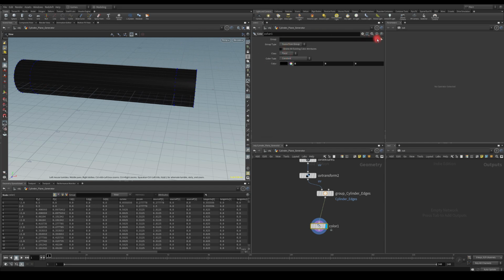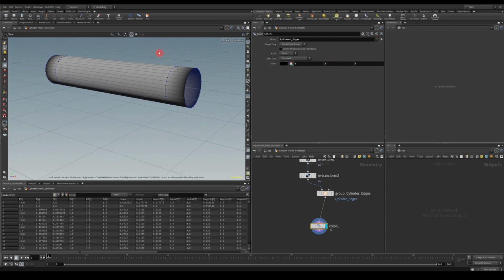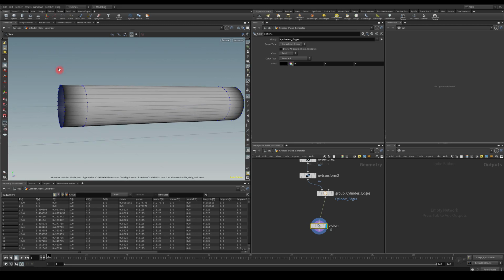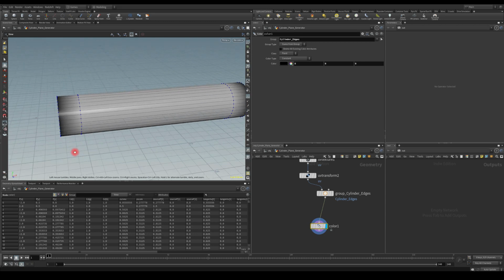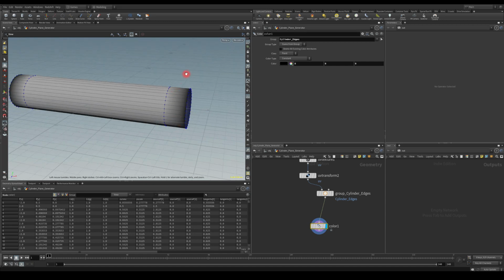I'm going to navigate here, select this group name, and as you can see, now we've got this vertex color applied to the edges, and we can actually use this data to tweak our transparency or opacity just on those vertices.